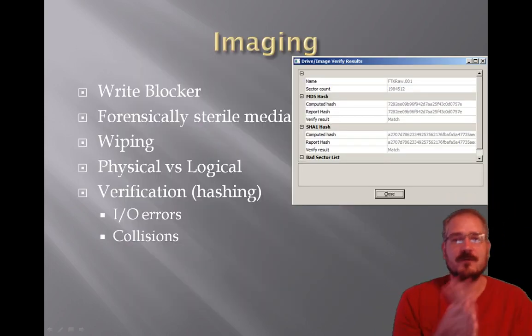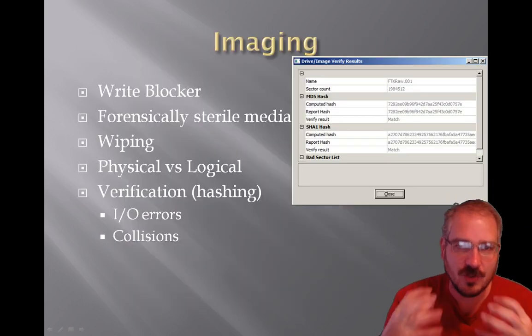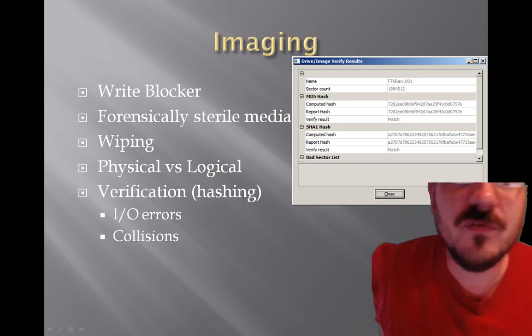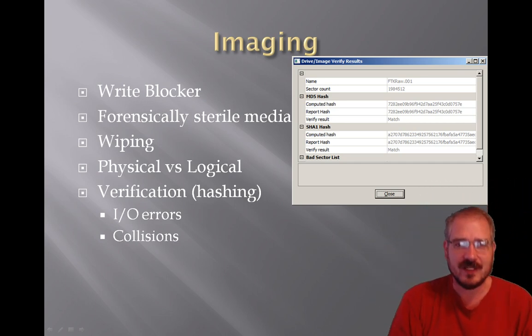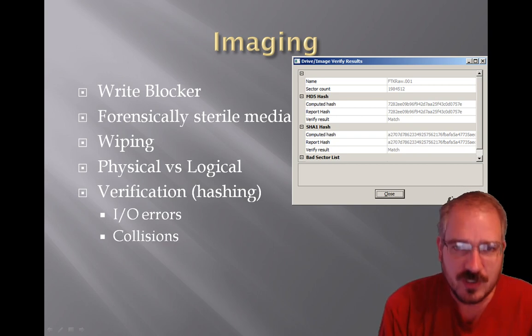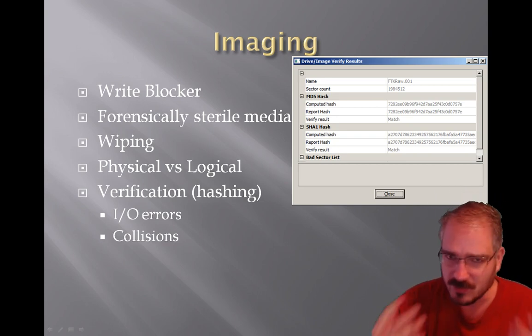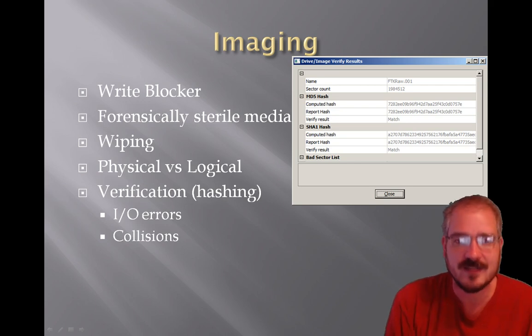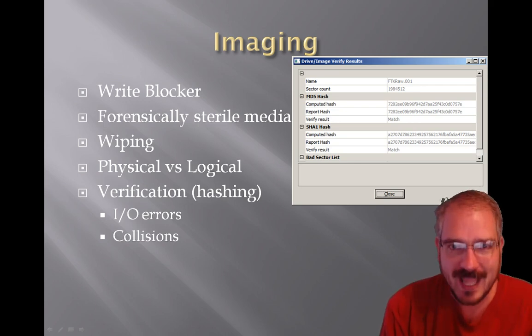Anyway, so the first step in the actual digital forensics process, once you've gathered your evidence and returned from the crime scene to your lab, and you have all these USB drives, computers, mobile devices, whatever, is to do what's called imaging.